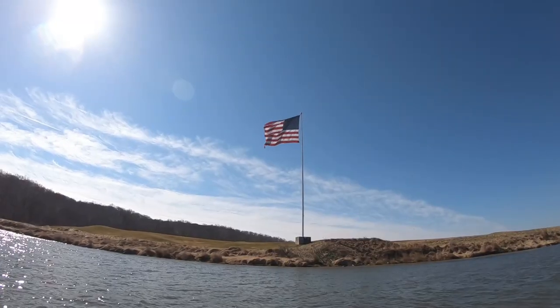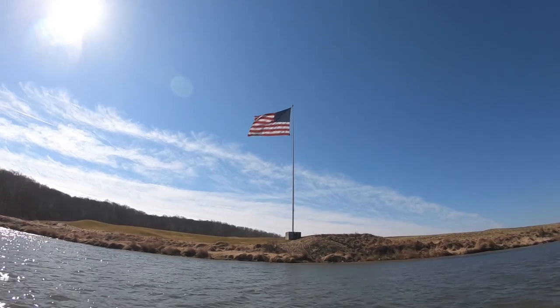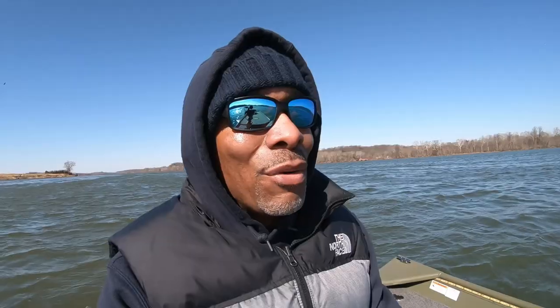That's what I expected — I thought I was going to be underperforming in these conditions. With 15 mile per hour winds, take a look at the American flag right now — you can see the type of wind I'm dealing with. I mean, that flag is going. When the boat was sitting still with the motor off, I was drifting at one and a half miles per hour. These are conditions I don't normally deal with — I run this motor on reservoirs and lakes in much calmer conditions. But even out on the river, I have not lost speed.